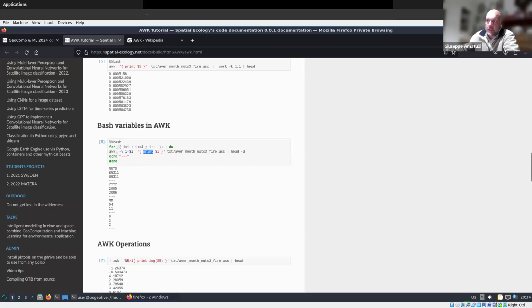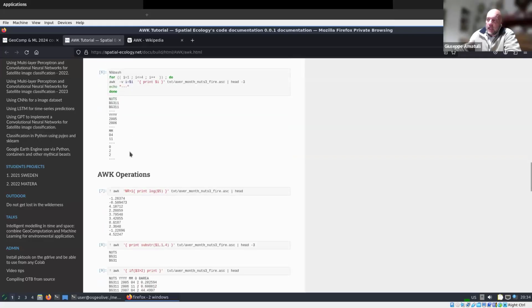You do it with this -v, where i is equal to $i. So it starts to become a bit of a fancy way of working with AWK, but it is very useful.